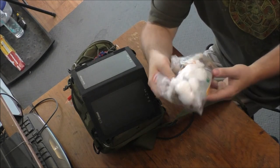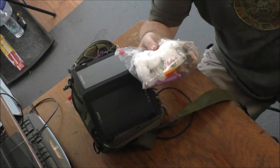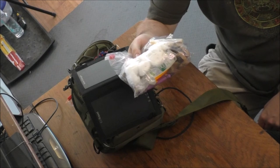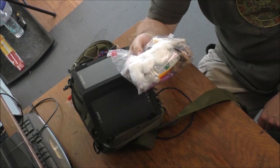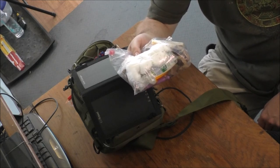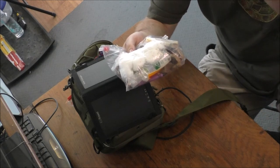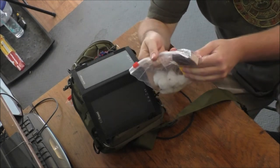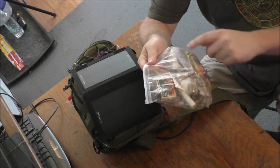Here's another one — hand sanitizer. Before the pandemic, this was all purchased because hand sanitizer has a lot of different purposes. It's great for starting fires, cleaning your hands, and cleaning topical wounds. You don't want to be putting hand sanitizer down into an open gash — that would be horrific. Looks like we've got waterproof matches, some fire starting material, a magnifying glass, more reflective material, and crayons.